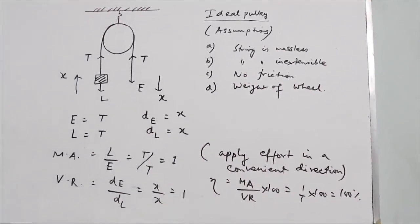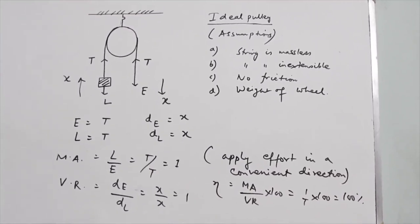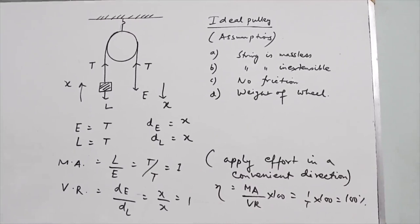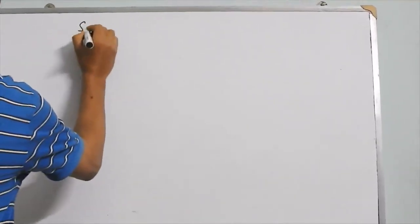Next, we move on to a single movable pulley. You can note it down. Next is a single movable pulley.